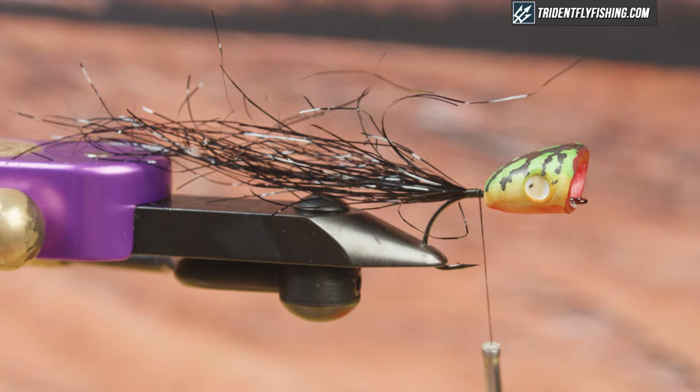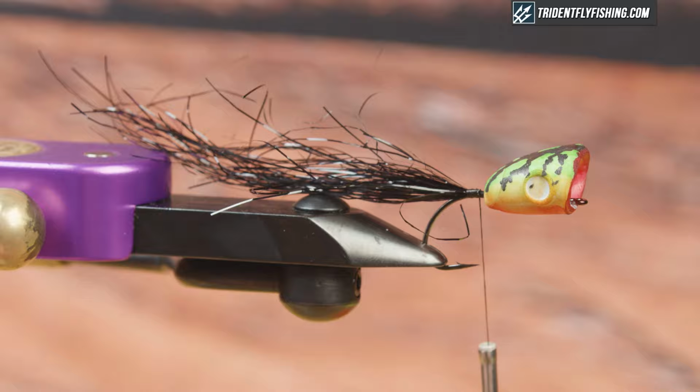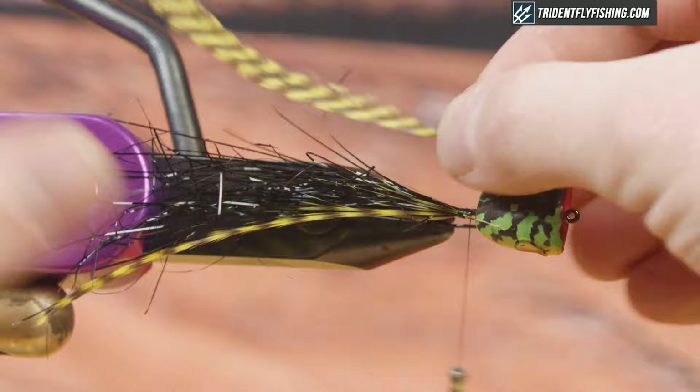Okay, so when you have your two feathers prepared, you can tie them in one of two ways. You can grab them, stick them up here, and kind of pinch them on, or you can do what I'm going to do and just place one at a time on either side. So make sure this is flat. And you might have to manipulate the feather a bit. And flat is going to be relative today.